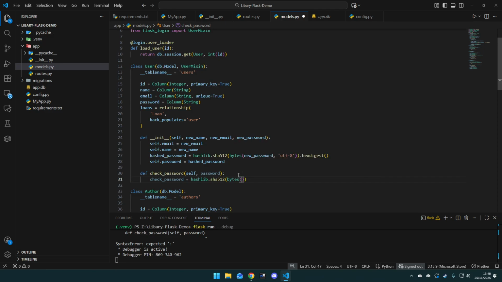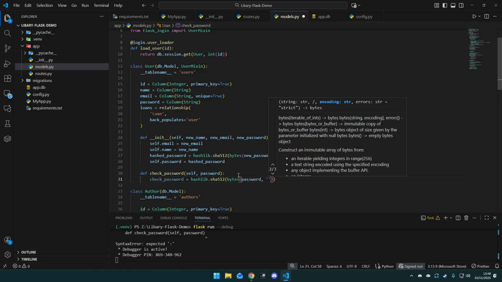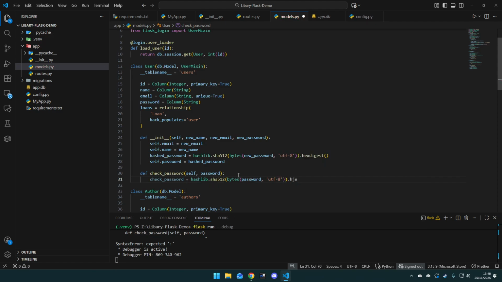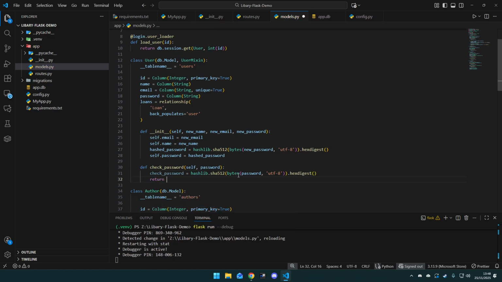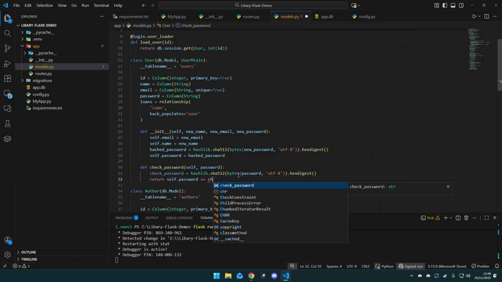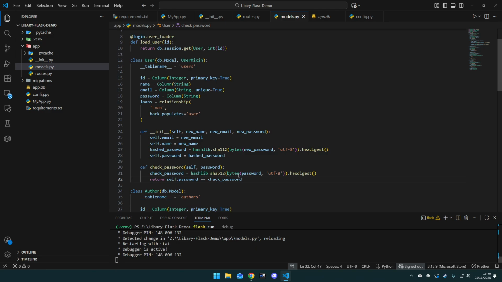We pass through the password that we've received, we pass through our encoding type, UTF-8, and we convert it to hexadecimal. And then we'll just return whether self.password is the same as the password that we are checking against.